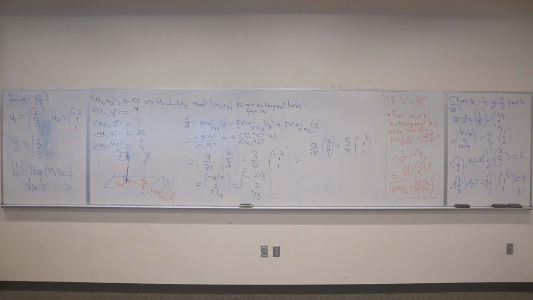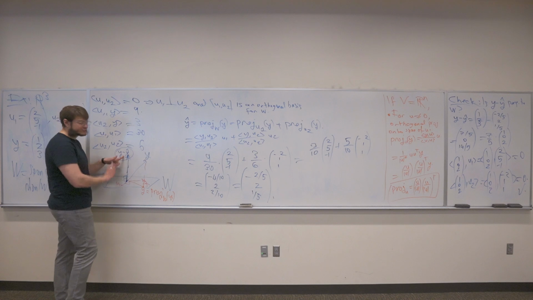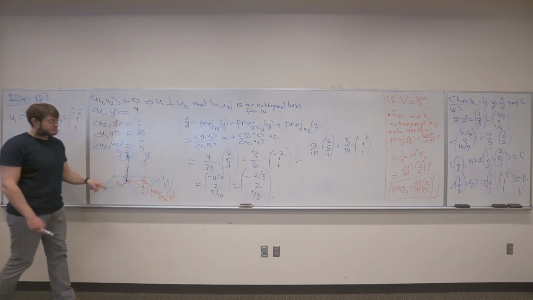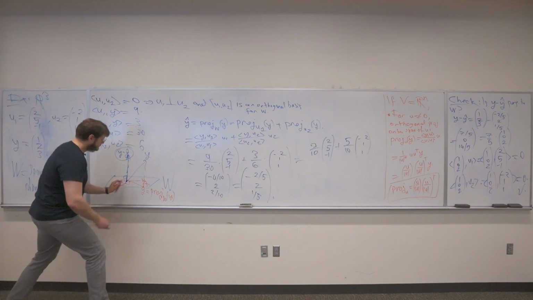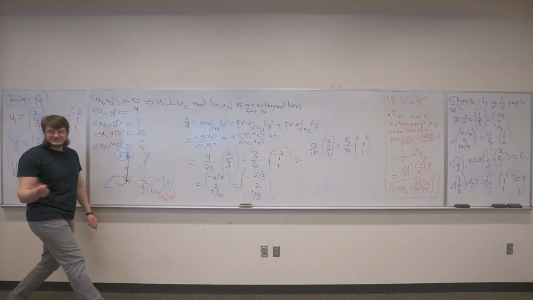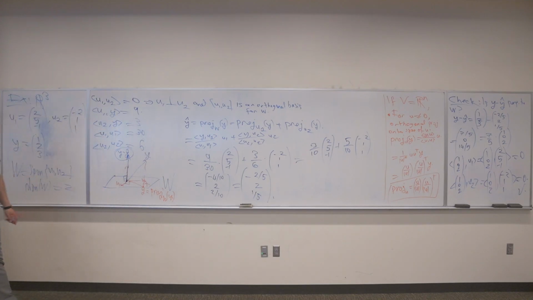Yes? Why can we get rid of the scalar? Because instead of looking at whether or not the actual discrepancy is perpendicular, I can scale it by whatever number. Say I look at half the same vector. It's again going to be in the same direction, so it's not going to change the angle. You don't have to, of course, but these are shortcuts to fast calculations.